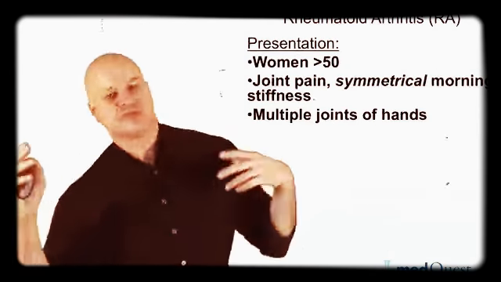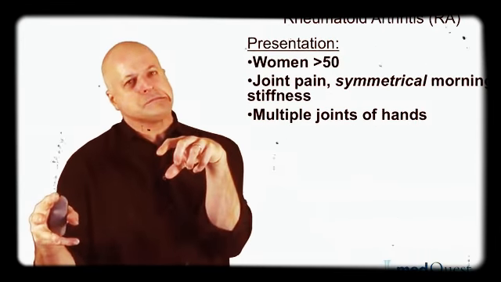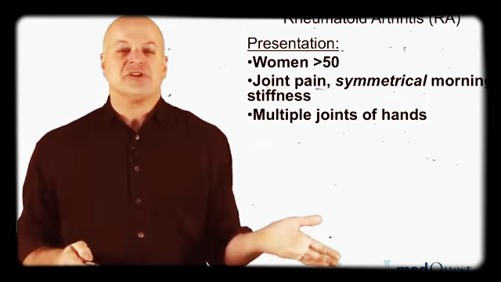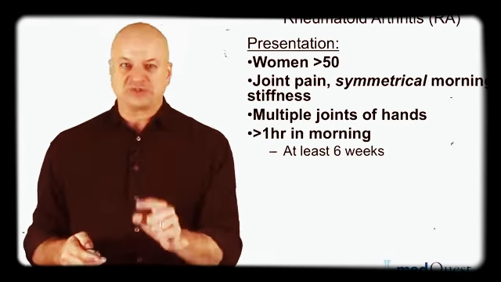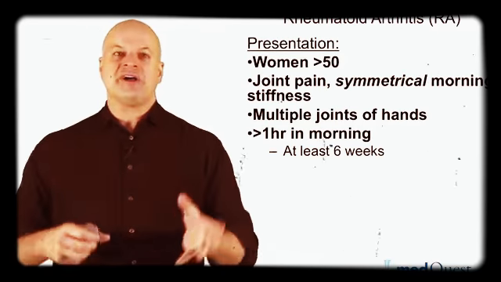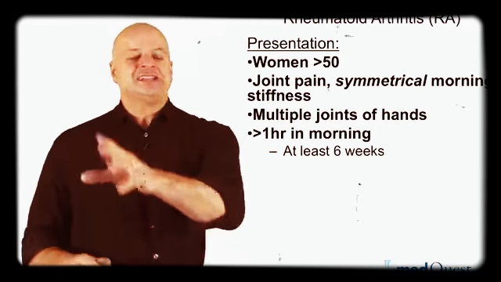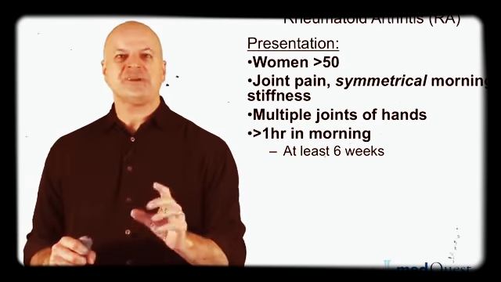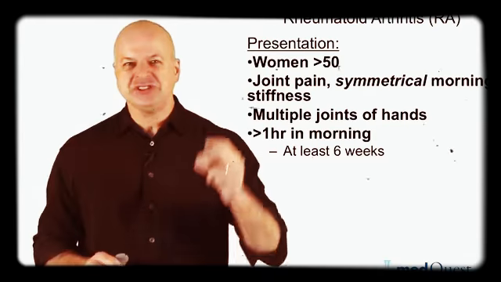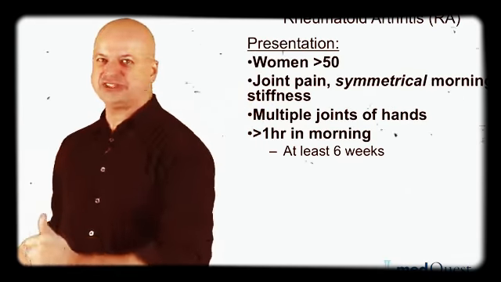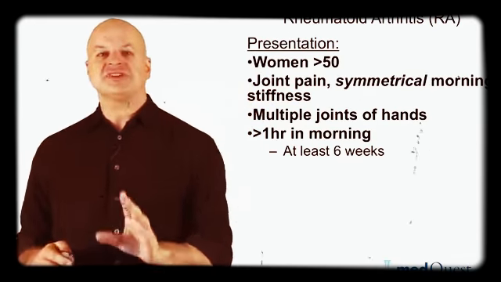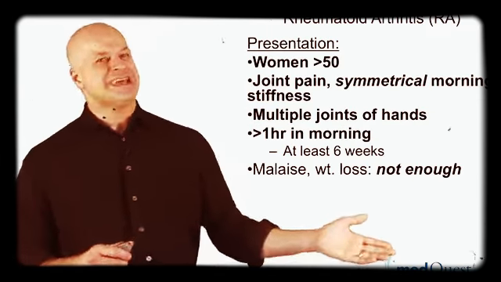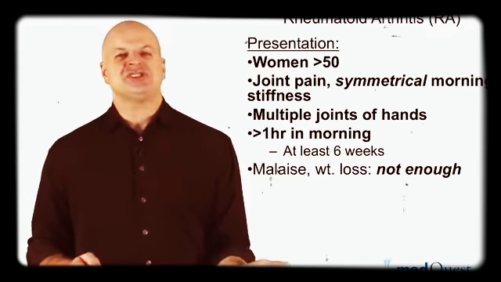Because when you go to sleep overnight, it's like the Tin Man and his oil can. But in the morning, it does go on for an hour. It has to be multiple joints, and it goes on for a while, and it's more chronic. Now, here's a good question. How do you tell the difference between this and parvovirus B19? Parvovirus B19 feels very much the same, except parvovirus B19 is short-lived, just a few days. Rheumatoid arthritis goes on for a long time. And remember, there's a lot of things with weight loss and malaise. So malaise and weight loss, in addition to this, is not enough.